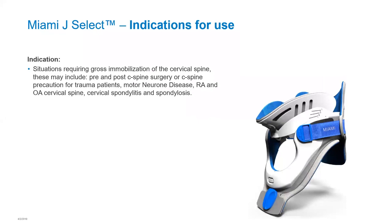Going on to the Miami J Select, it's indicated for situations requiring gross immobilization of the cervical spine. These can include either post-surgery, or C-spine precautions for trauma patients. Can also be used within MND, rheumatoid arthritis, osteoarthritis of the cervical spine, or spondylitis or spondylosis.